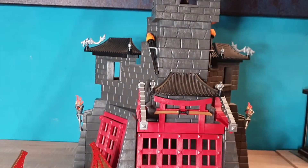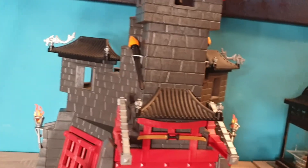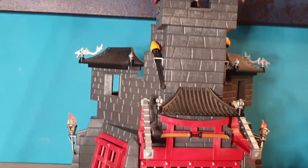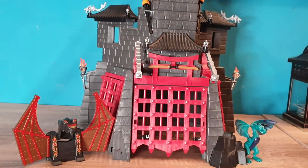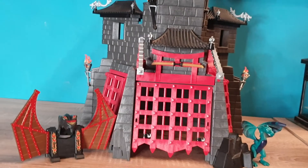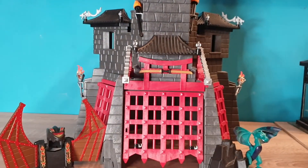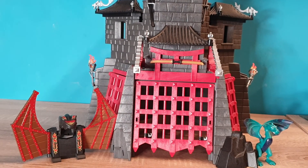This is a very cool set. If anybody knows of any oriental-type castles that are available out there, do let me know — I find this style very cool and interesting. It is so big that it's very difficult to get the full view without moving far away from the tripod. This is set 5480 from the Dragon line of Playmobil, and I'm sure you'll find it a great addition to your wargaming in general. More to come.